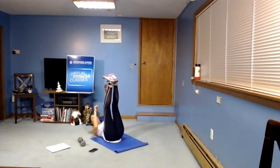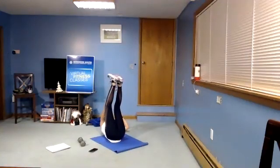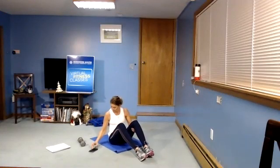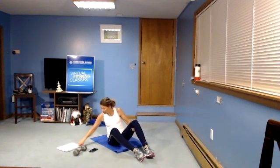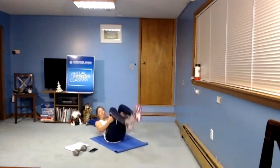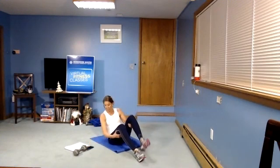In 3, 2, keep going and rest. Stretch it out for a second. Let's go back to bicycle again. This time we're gonna change. Oh, let's keep it the same for this set and then we'll change it later. In 3, 2, 1, bicycle.